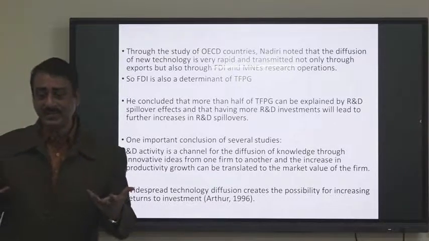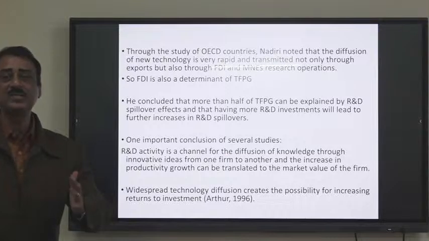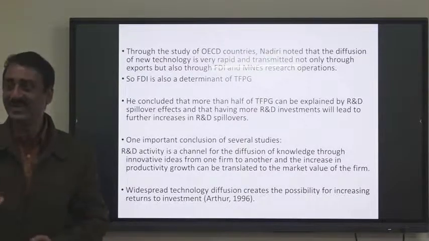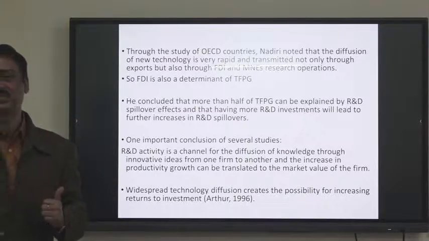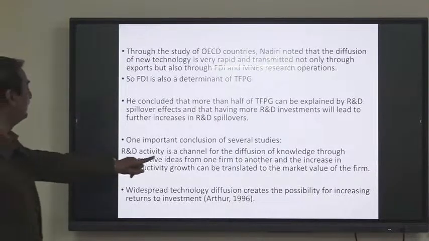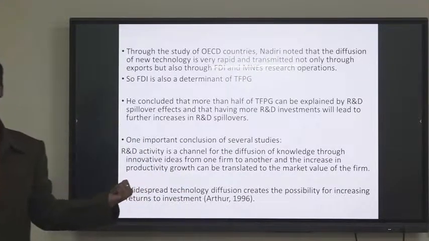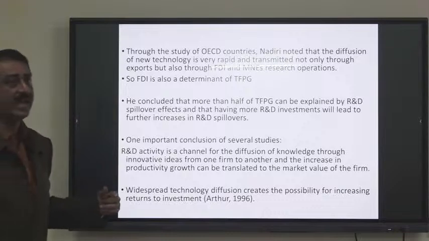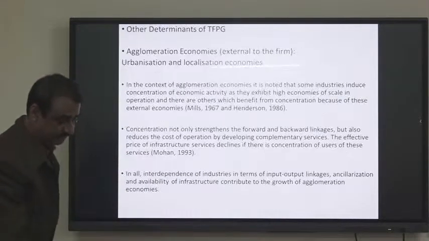So you are always interested in the fact that if I am investing $100, I must be getting more and more returns. This year I get 5%, next year I should be getting 7%. So how is that possible? That is possible only when it is associated with technology diffusion. And what is the cause of technology diffusion? Technology diffusion can be realized only when you have R&D expenditure enhanced.